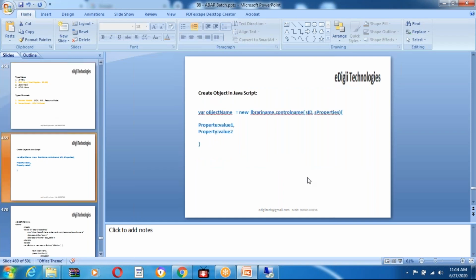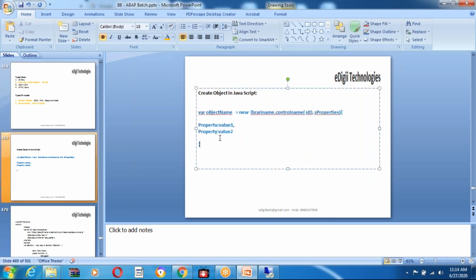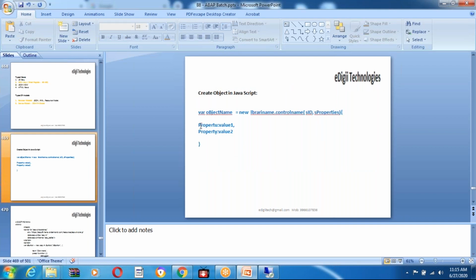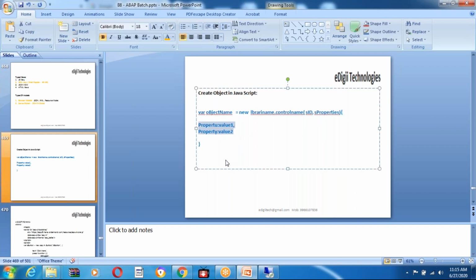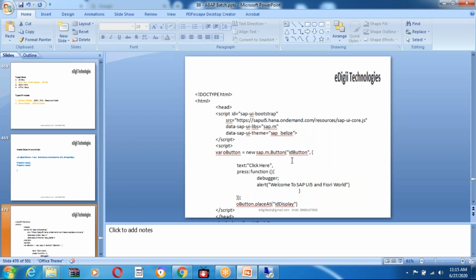If you want to create any object in JavaScript, we use var, the object name, and new, then the library name and the control name, and inside that we use the ID of your control and also the properties which we are going to design. The properties we pass inside curly braces.